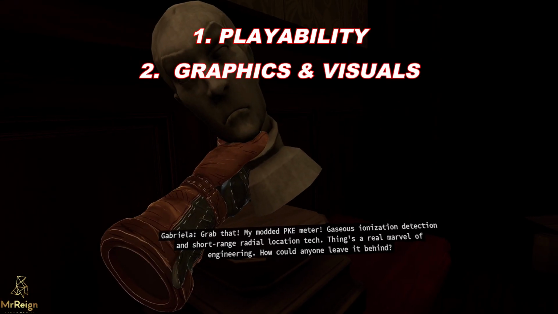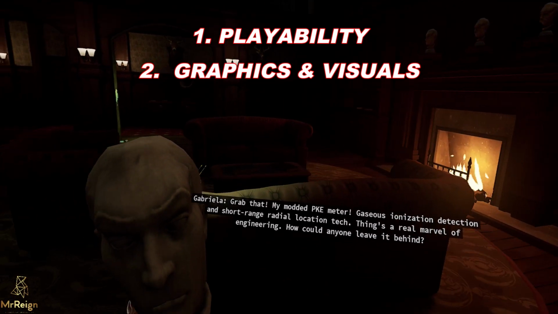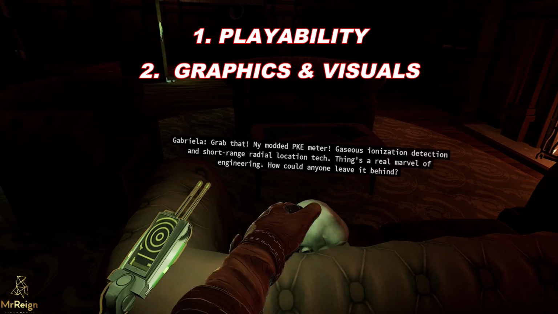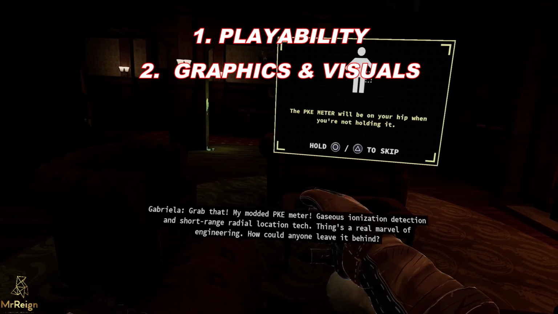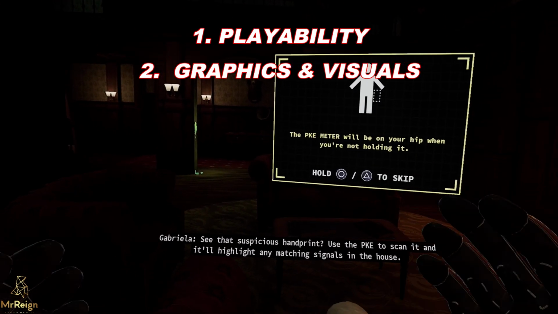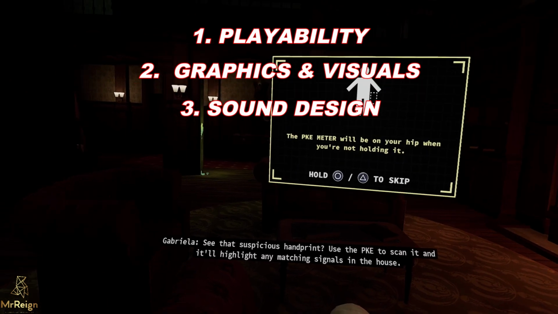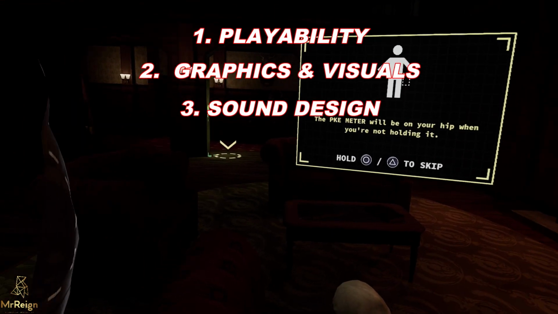Now I put these together because the graphics will refer to the level of detail on the characters and the items in the environment, and the visuals will be how much detail there is in the environment, how much effort has been put into creating a nice detailed game. Next up will be the sound design, and this is pretty self-explanatory, but I'm also going to detail where applicable on ambient sound effects as well.